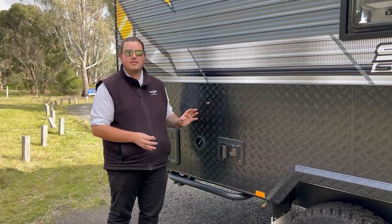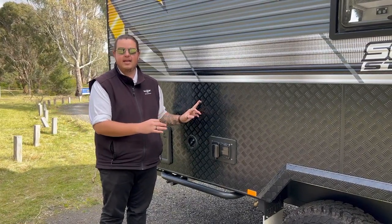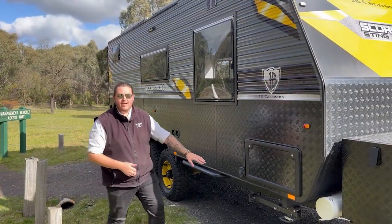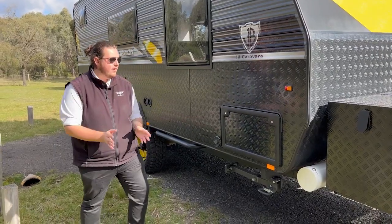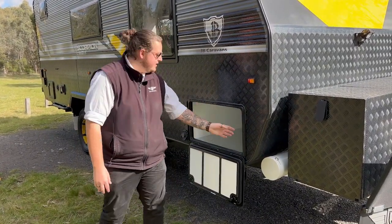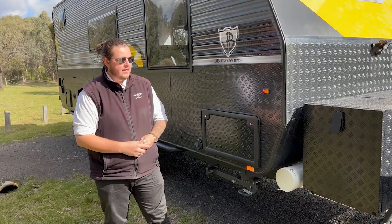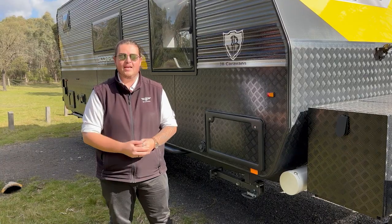Just here we have an Explorer plug — this can be located in different spots on the van depending on the layout, but the idea is it's future-proofing your van. The Sting is a pretty wide van for a satellite, so this Explorer plug will allow you to plug in an external satellite and run it through to wherever your TV is — instead of running cables through your window or door, you just plug it in here and it goes directly to the other point. Just here we have your gas outlet — you have a gas heater on board so the gas has to come out somewhere; there's no cap, just leave it. This is the other side of your tunnel boot, fully galvanised. When travelling, make sure all your windows, hatches, tunnel boot and toilet are locked. That about wraps up the external of the caravan — we really hope you've enjoyed this and we hope you have a better understanding when you come in for your handover. Congratulations again and we'll see you very soon.